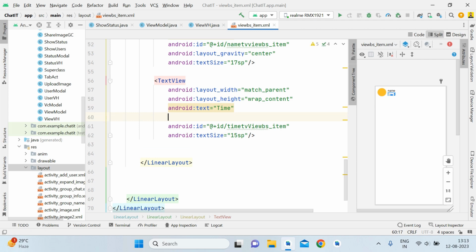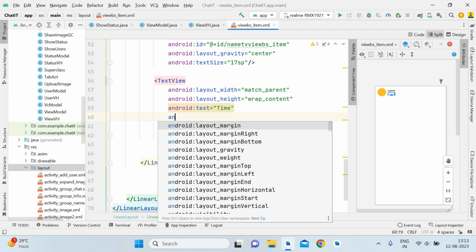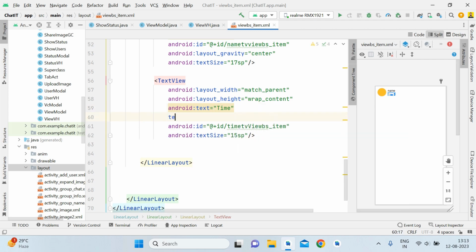I would also like to add a text color, Android darker gray. Now the layout file is successfully created.